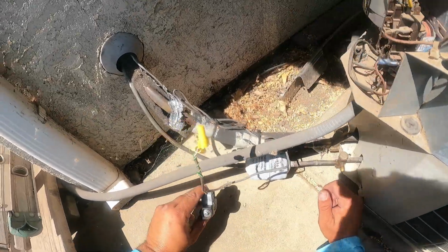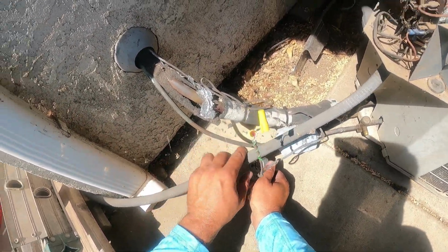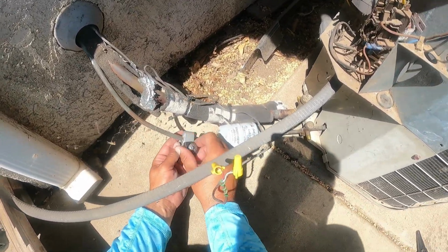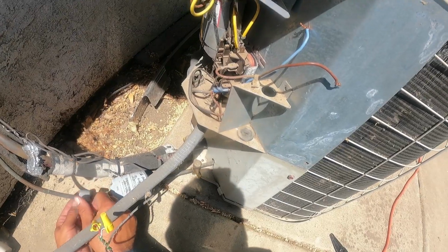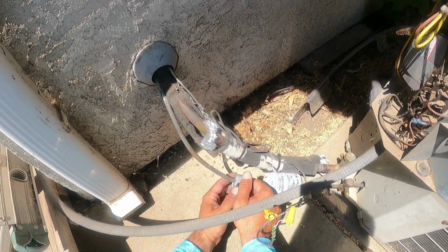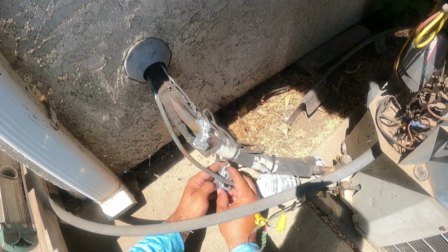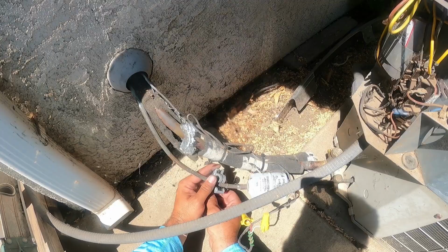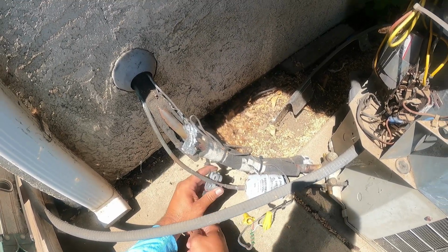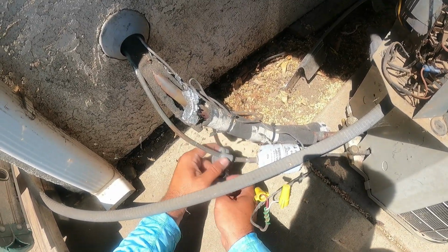All right, now, you know what? Since I'm going to do a whole new system, you don't use the same filter dryer. None of those parts in the old unit are going to be reusable. So we're not cheap. We don't want to try to do that. You don't reuse parts. So we're going to come down the line of this filter dryer and everything and make our cut for the liquid line right here.